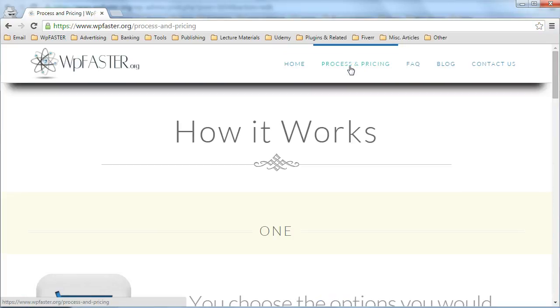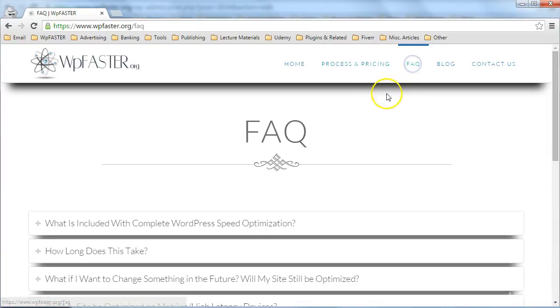Now we further know, and in order to effectively use this and many of the other hints, you have to know and have really planned out what the user's journey is, what the common path is that they take. We know that from the process and pricing page, people 99% of the time go to the frequently asked questions page.